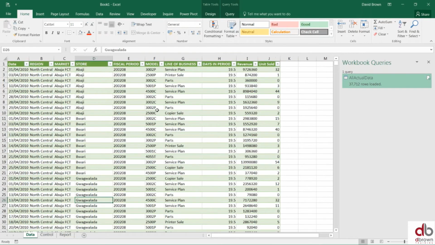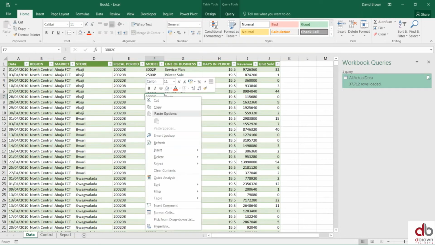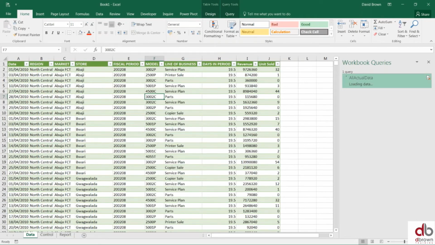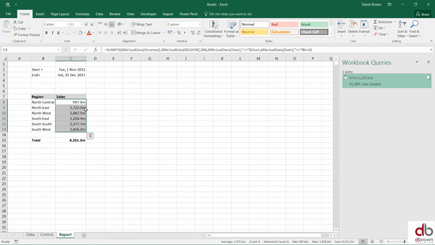Now I go back to my Excel, I open it where I had my query, I refresh my query. Query has gone into that folder and it's pulling data and pulling data, and now if I go to my report, automatically it's updated. This is the power of Power Query. This is the power of automating your reports. And there is so much more you can do with this tool. It's just that we don't have enough time, so I'm just going to close this tool. But this is the power of Power Query.